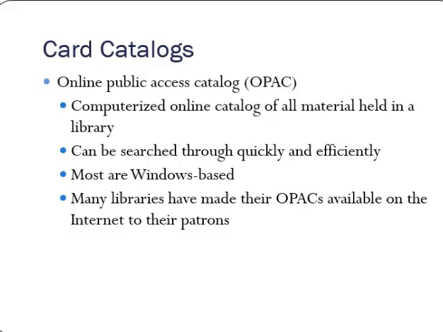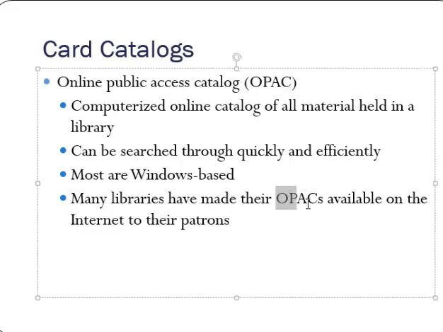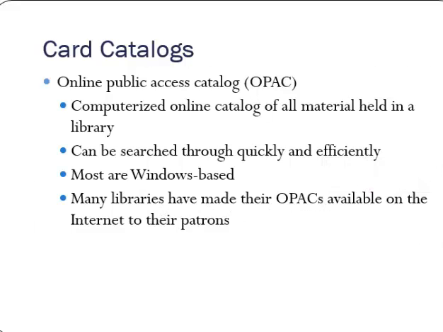A card catalog used to be a physical card, that's why it was called a card catalog. Today they are generally computerized. They're a computerized online catalog of all materials held in a library. They can be searched through quickly and efficiently. Most are Windows-based, and very often they have their online public access catalog available on the internet for their patrons.